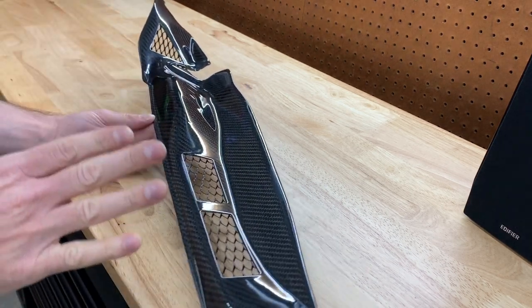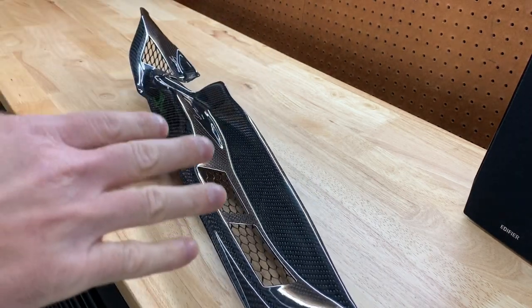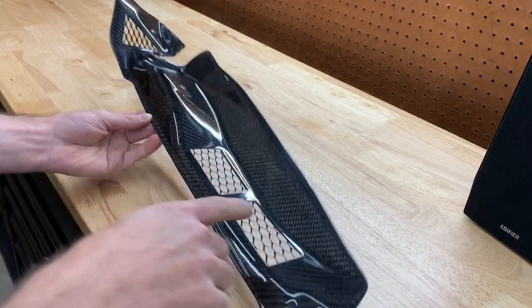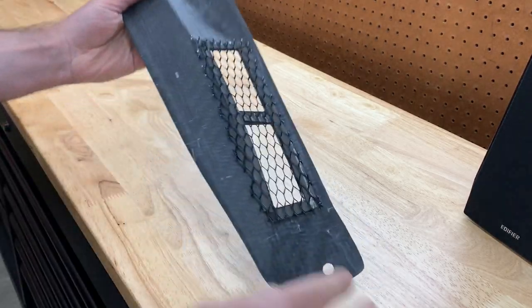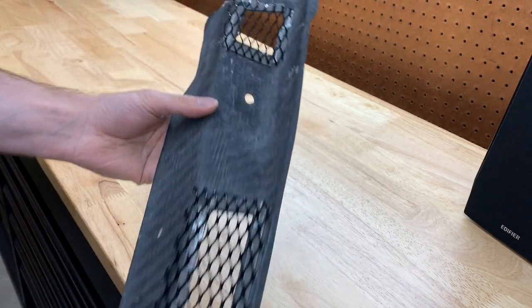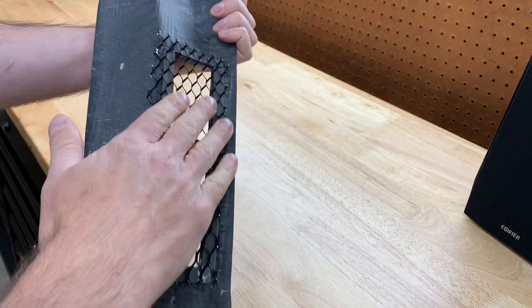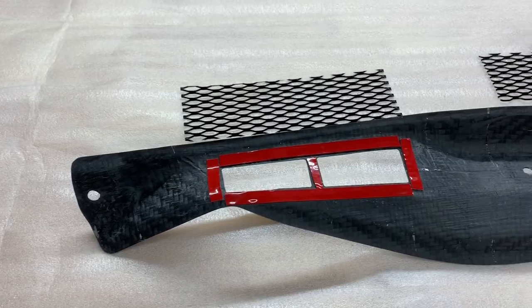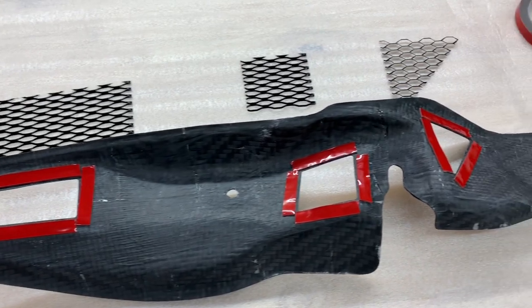There's a little assembly to these, which you can see I've already done. I'll throw some clips in just so you can see what I did to get these. I should say what I mean by assembly is actually you have to install these grates up here, or these grills, or whatever you want to call them. Basically, they're metal, which is nice. I thought they were plastic. And all you do is put some 3M tape around and stick them on.